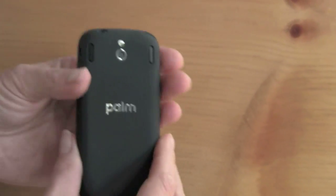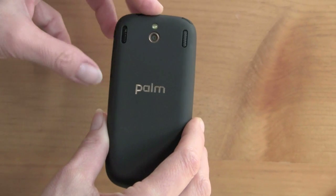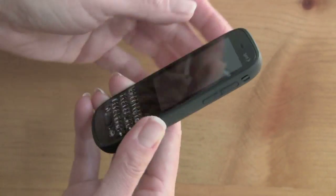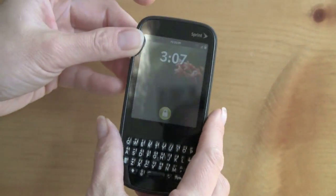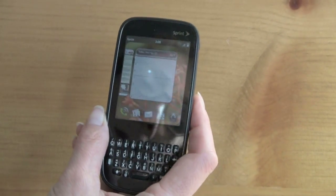So the Palm Pixi has a 2-megapixel camera on the back here. Teeny LED flash. We've got little speakers also. 3.5mm stereo headset jack. It's good for music listening. And teeny little QWERTY keyboard. Power buttons up here. When the device goes to sleep, it locks the screen like so, and you slide up.